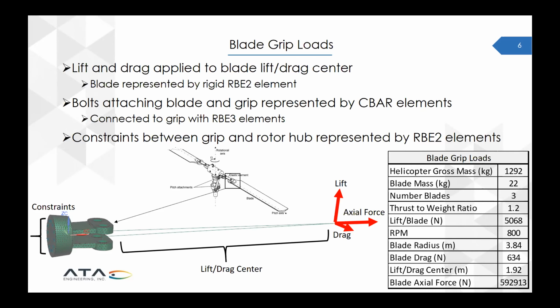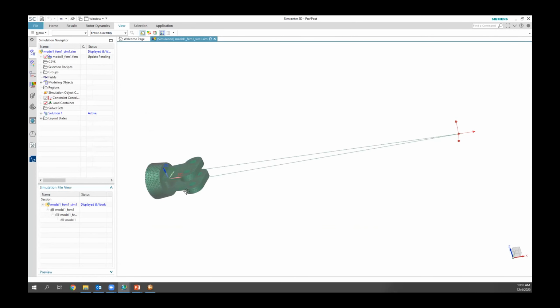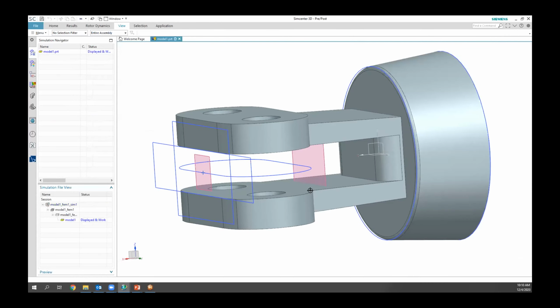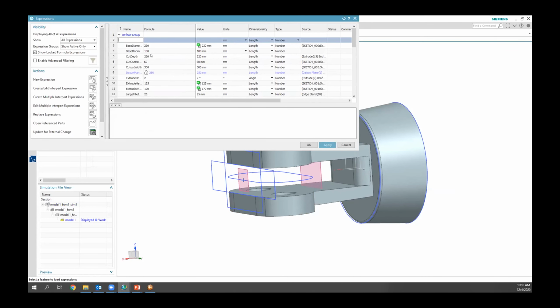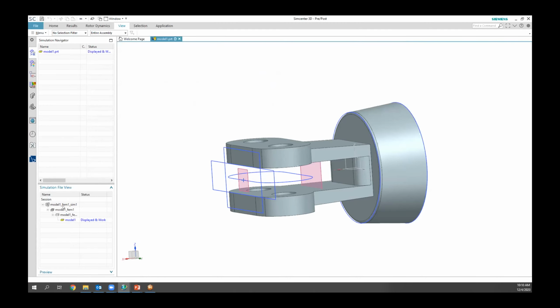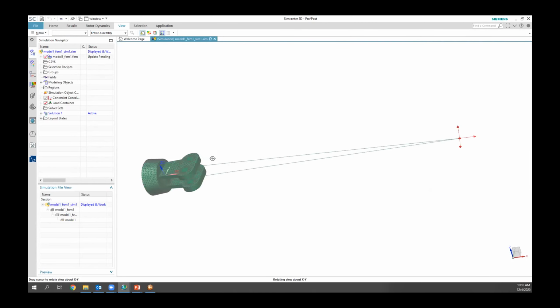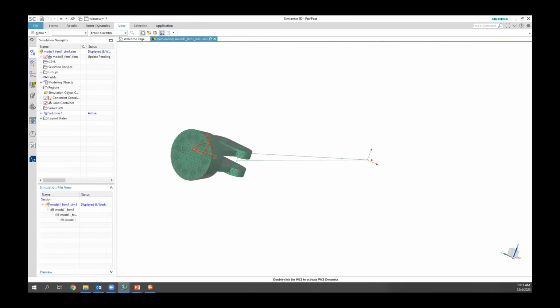So I was just going to switch over to Simcenter 3D real quick and show you, this is, again, the model that I was showing in the slides. And it's very important that the parameters are made into expressions so that they can be exposed to HEEDS. And then in Simcenter 3D, we use this model to create the FEM and simulation, applying the loads and the constraints, as you can see.